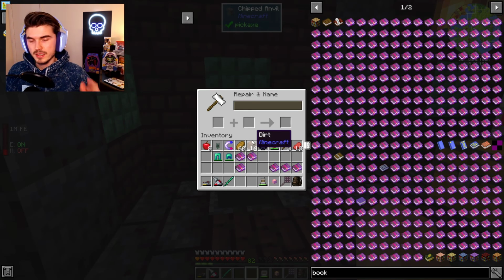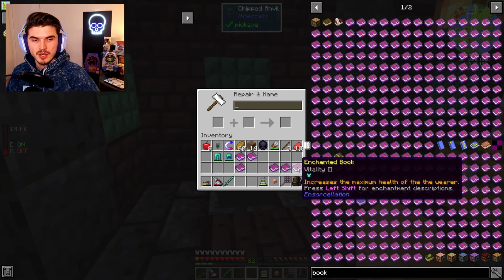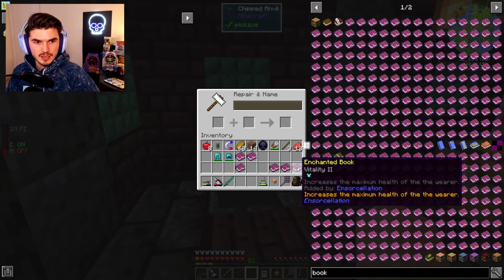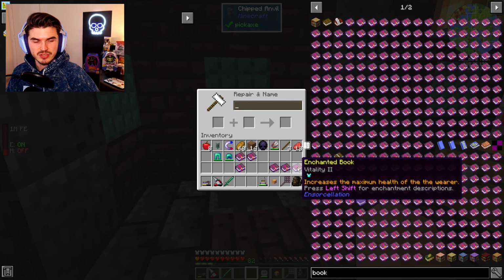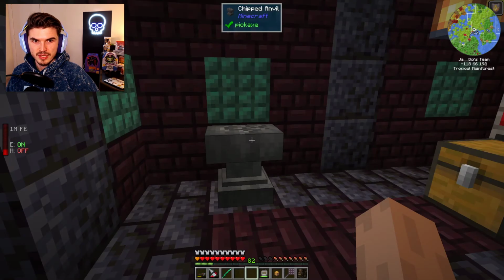All right, so I went ahead and I disenchanted a bunch of this stuff that we had to get all of these books. So the most interesting one I think I have found is this Vitality 2. It increases the maximum health of the wearer. It doesn't really say much else other than that, but I mean, hey, I'll definitely take it. And you can put it on a chest plate.